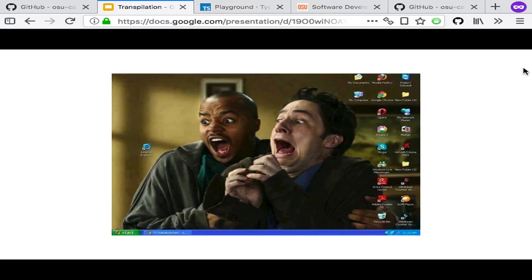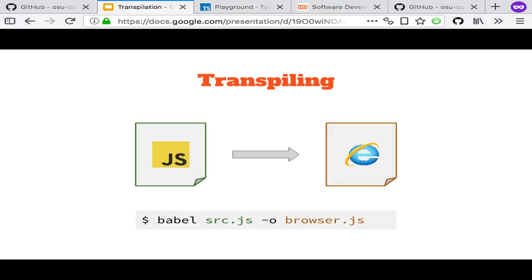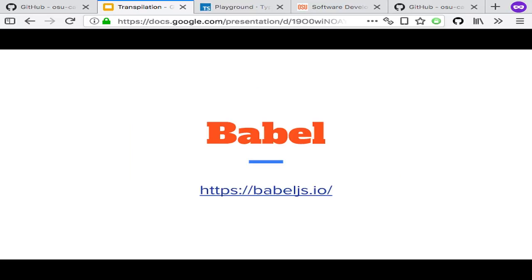Transpiling is the word for the process of taking JavaScript that runs in some browsers and making it run in other browsers. It's going from the same language to the same language, which makes it a bit different than compiling, where you're going from source code into something executable, definitely different languages, different environments. Transpiling is just the same thing except same language. The most famous of the transpilers is called Babel. I want to say it's been around for about 2 years.